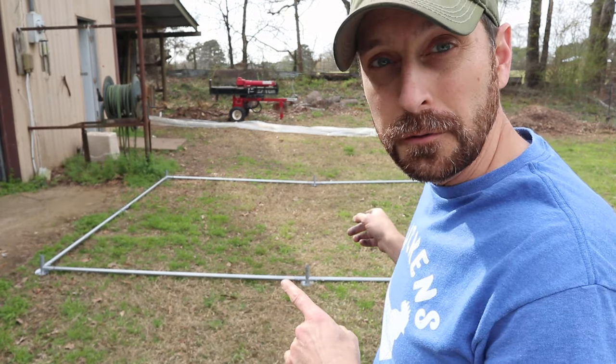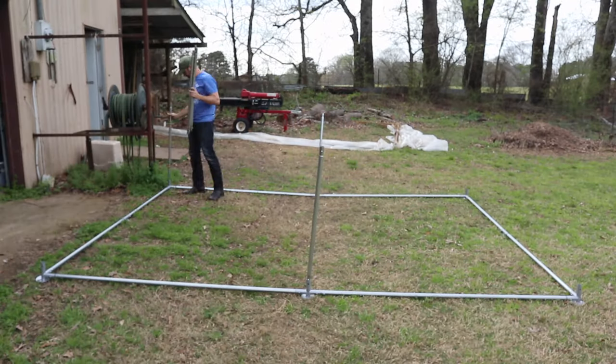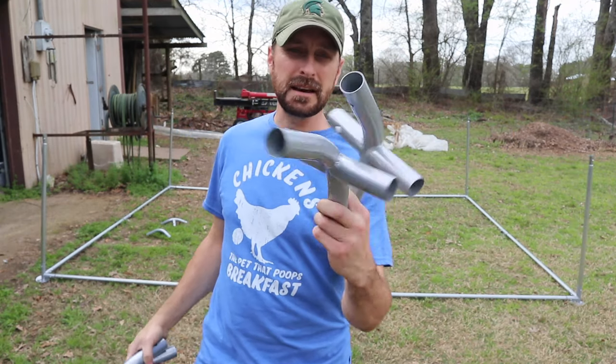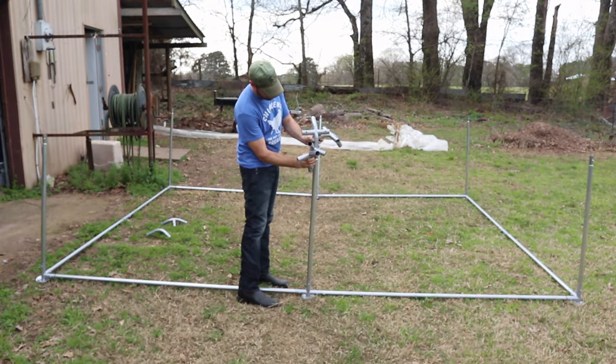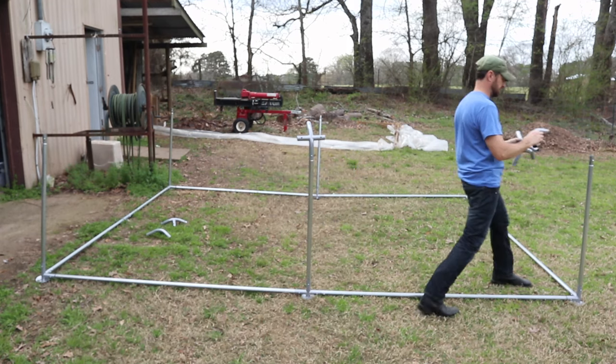Now let's get the upper poles in place. The upright poles are going to be your number three poles. All right, next thing's next, your H connectors and your D connectors. D connectors on the end, H connectors in the middle. There's an H right here, right in the center, and a D on the end.